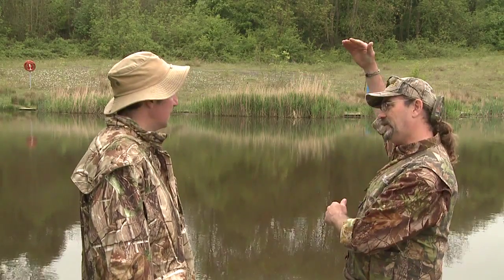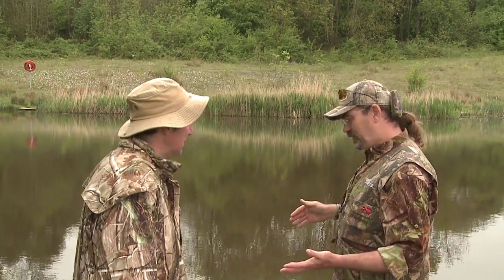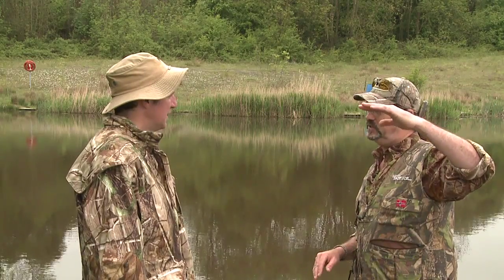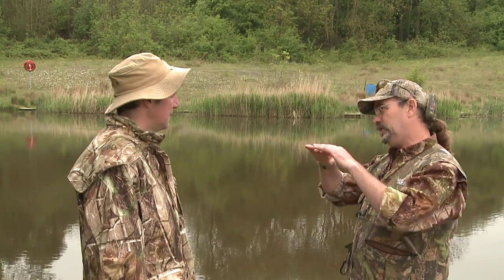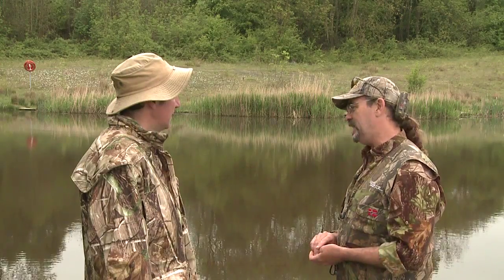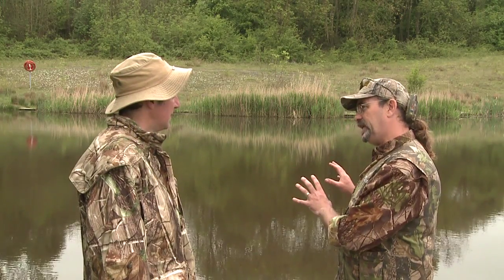We're standing quite high and proud here. Should we be down a bit? Well, normally speaking, you'd keep a low profile depending on what your backdrop is. So if you've got a lot of trees behind you, regardless of what you're wearing, as long as you keep below the tree line, you won't be silhouetted against the skyline. And that's the key to it, really. Fish don't see the colours so much. It's down to them seeing a shadow or a shape.